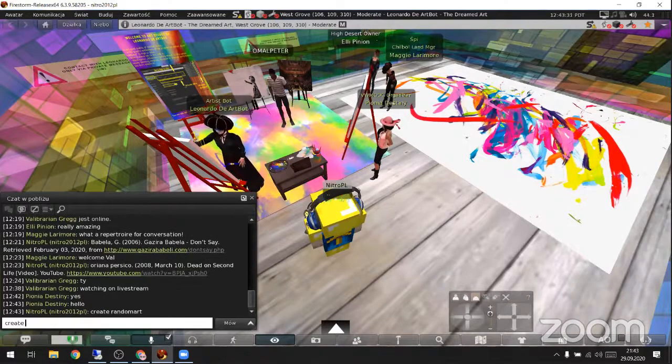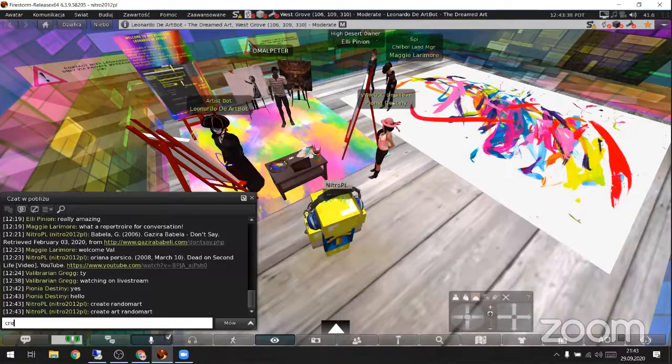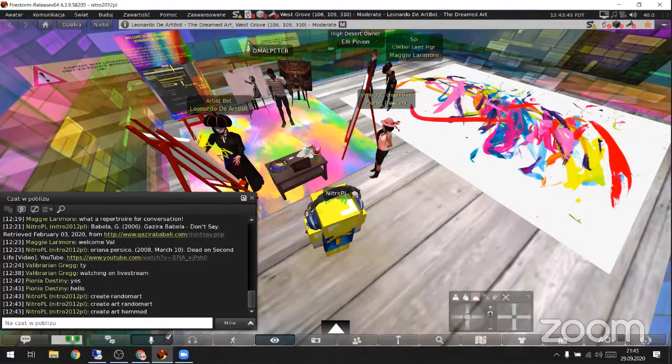I only write: create art, random art, create art element. Choose the command, copy and paste it into the private window with the bot.